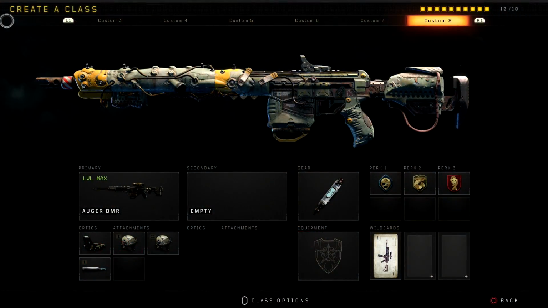So the attachments that I use are red dot, mainly because I don't like the iron sights. Then I use high cal 1, high cal 2, and FMJ. And all of those are pretty important. Once again, we're using the same perks, the same stim shot as before. Engineer, gung ho, dead silence, and stim shot.